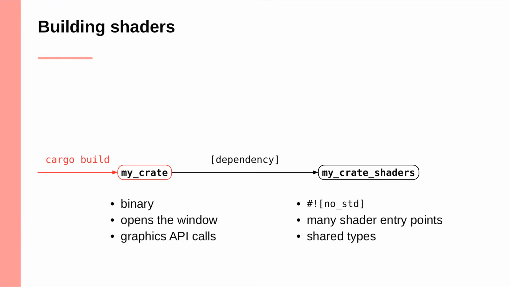So how would you build that? Well, at some point you're going to start with a cargo run, a cargo build something, which is of course going to build your main crate, which of course has to build your shader crate. But that builds your shader crate for the CPU, right? How do we build the actual shaders into SPIR-V blobs you can pass? The typical approach is you have a build script in your main crate, which Rust is going to call, and you can just do whatever you want to pre-process things.